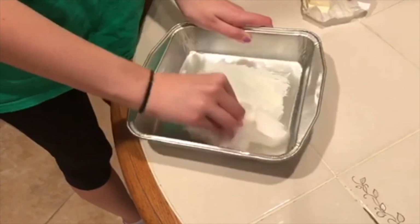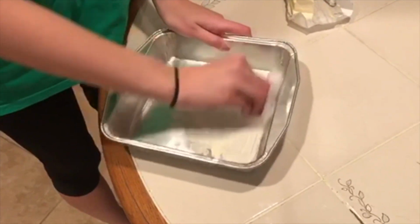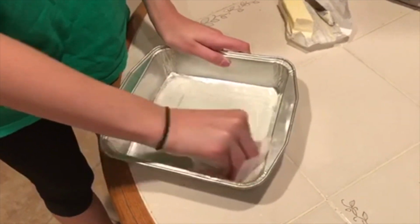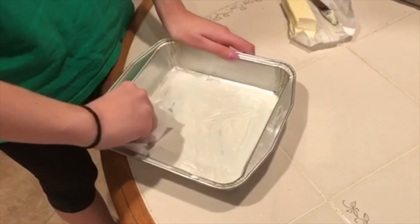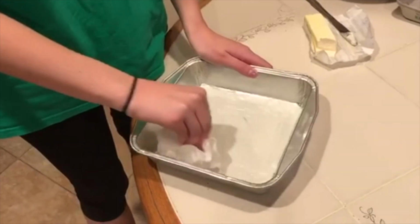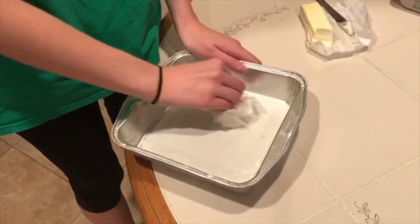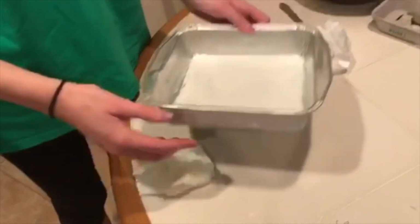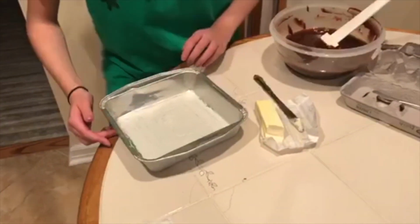For this step, it's important to make sure that you spread the butter out evenly all around the bottom of the pan, like so. Don't forget to get the corners of the bottom of the pan as well. The reason why we're greasing the bottom of the pan is so that the brownies don't stick when we take them out of the oven later. Now our pan is all greased and it's time to put the brownie mix into the pan.